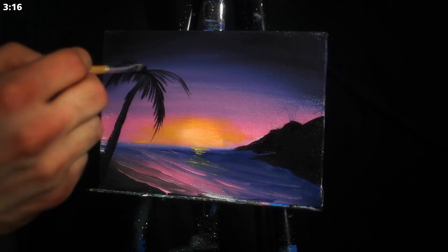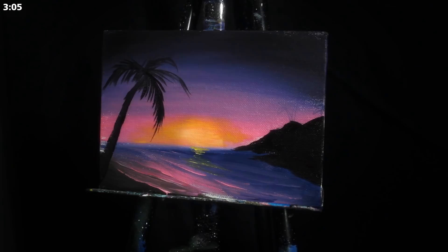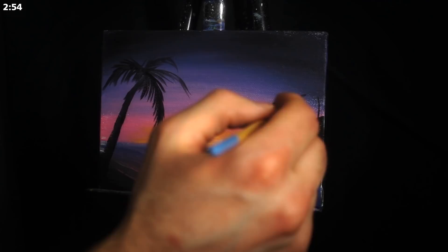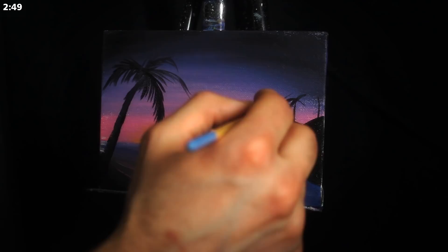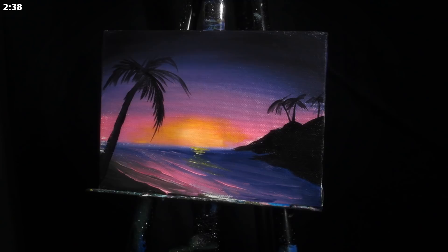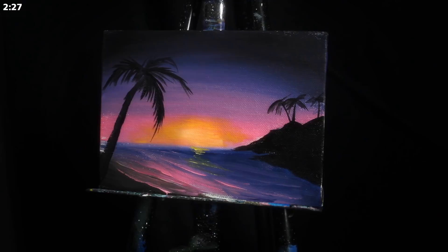Speaking of creating sharper subjects, here we're working on our palm tree. I'm using the smaller square-headed brush because it has a very sharp edge, which is fantastic for this sort of foliage. I start with the main middle line and then work my way out. I used a good amount of water on my brush there — it allowed me to work with very fine lines. If you find that you're applying very delicate applications, try using some additional water in your mixtures to make the pigment much more thin; you may need a couple of layers but you'll get those very delicate sharp applications.